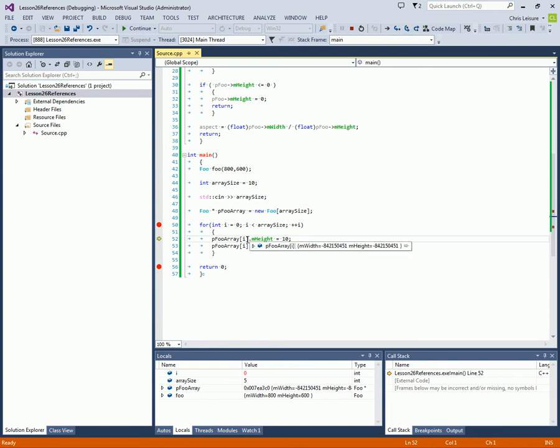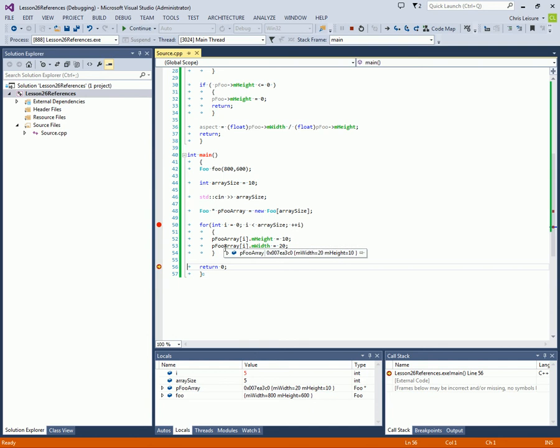And as you can see, the bracket operator here says, alright, this is the beginning of the array. Get me the nth number in that array, or the nth index. And I've used the variable i. So on the first loop, i equals 0, so that's the first one, followed by the next one, which is index 1, and we're changing those values of the object at index 1. We're changing its height and width.